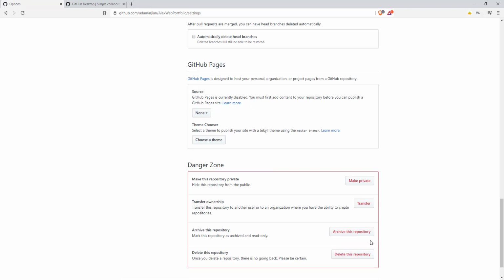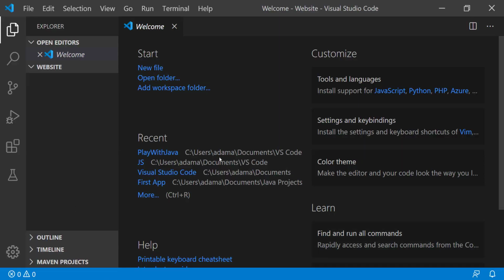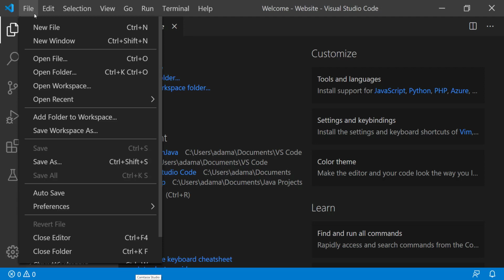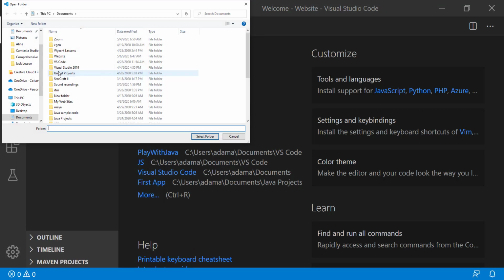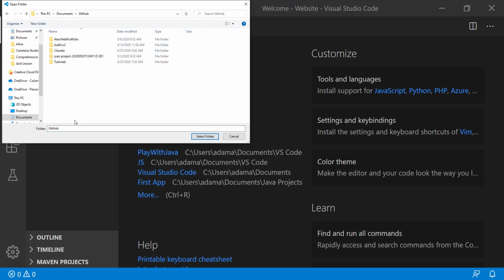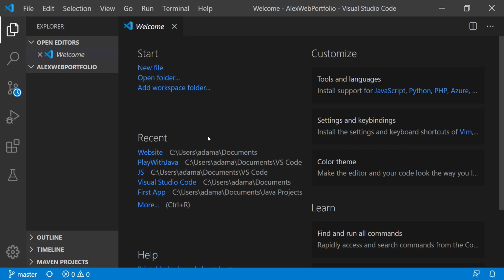So let's go ahead and fire up Visual Studio Code. So here we are in Visual Studio Code. What I'm going to do is go to File, and I'm going to do Open Folder. And remember, it was located in our Documents. We're going to go down to GitHub here, and then I'm going to go to my Alex Web Portfolio, and I'm going to select that folder. Now it's going to fire that up, and you'll notice I don't have anything in here.